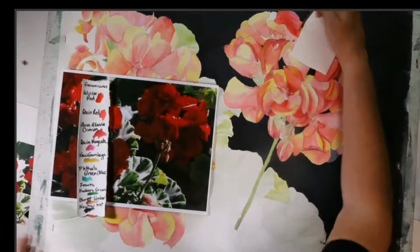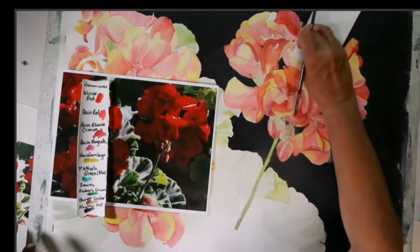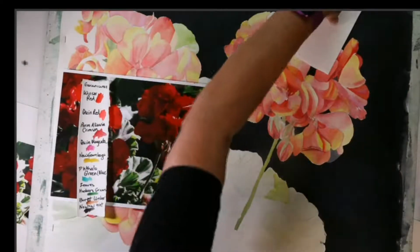Okay, I'm going to clean that out, dry it off with my paper towel, and then move to another one.